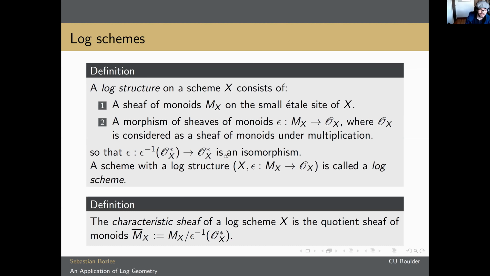And then there is a second sheaf of monoids that's associated to this. We know that we have a copy of the units inside of that sheaf of monoids, so we can quotient out by those. And the collection of monoids that we're getting out of it, we're going to call the characteristic sheaf. And this is the one that we'll run into a little bit more. So for the purposes of this talk, it's enough to just know that there are a bunch of monoids floating around that we have alongside our schemes. And the characteristic monoids are going to be the more important ones.